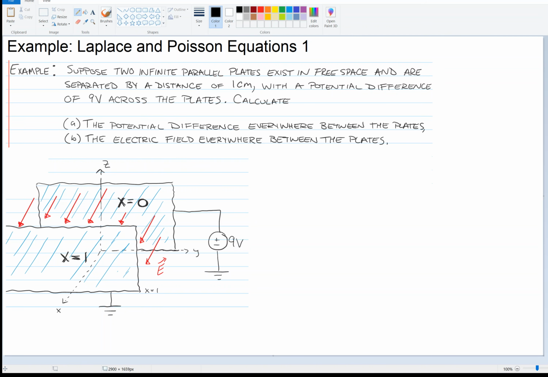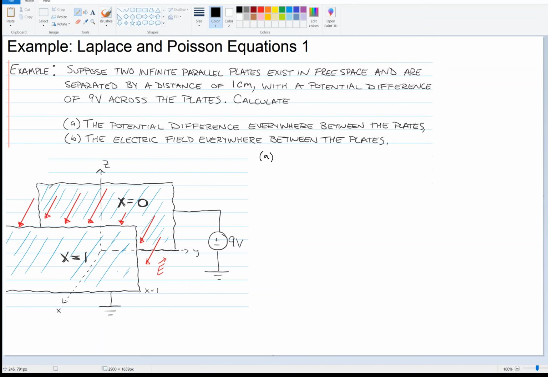So let's start with, of course, part A. So we're looking for the potential difference or the voltage. Now, I've already drawn the figure here, for the sake of time. And you need to be able to draw such a picture based on the problem description. So if you're not comfortable with that, maybe practice.